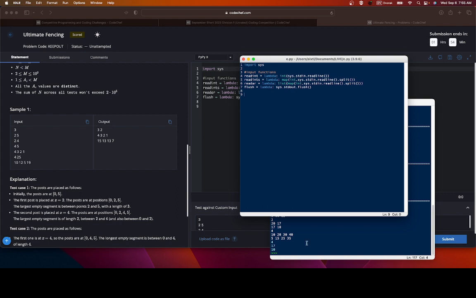We can take the maximum of a set, right? Okay, where's the documentation for this? Usually I don't use sets, so I mean.